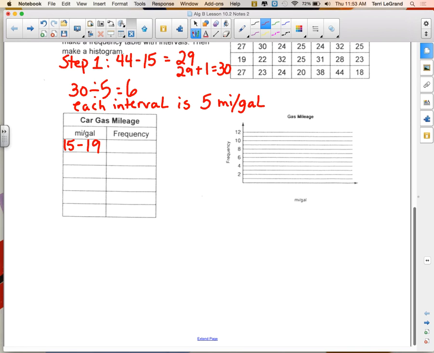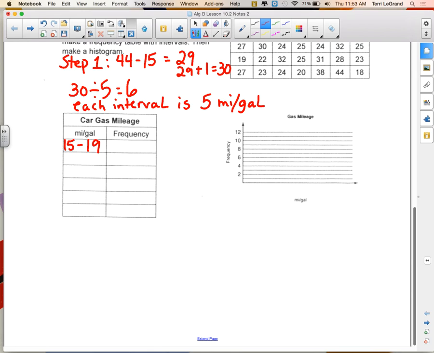I know it's confusing. Trey? What if we went back and we never added the 1 to the 29? Would we still have to add 1 here? Well, if you don't add 1 to 29, then 29 is not going to be divisible by anything except itself and 1. And we're not going to make just 1 interval. So we'd have to go with something close to it. So we would say, okay, 29 is close to 30 or 28. Work either direction, I guess, and then you could work with it that way. But trust me that it'll work better if you add 1 because you'll account for both ends of it, okay?